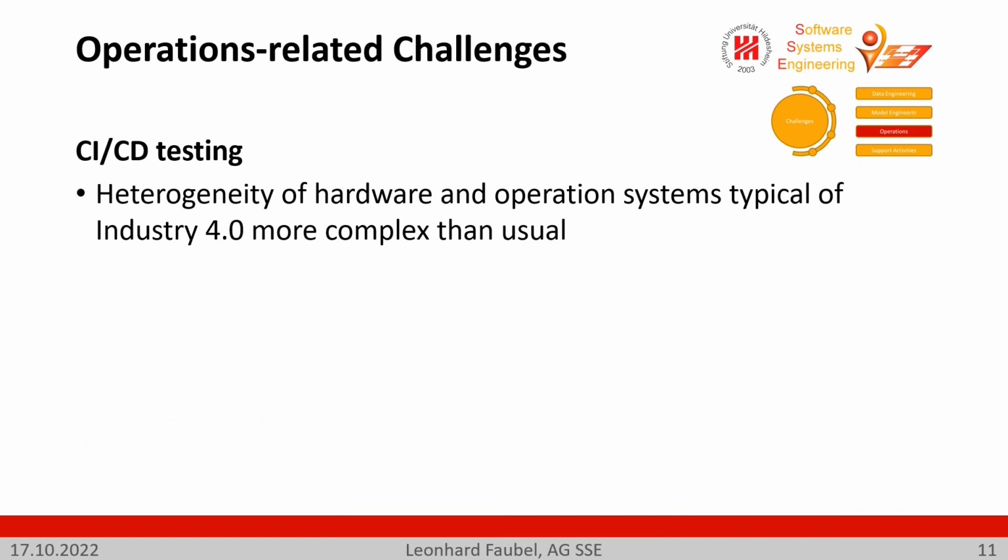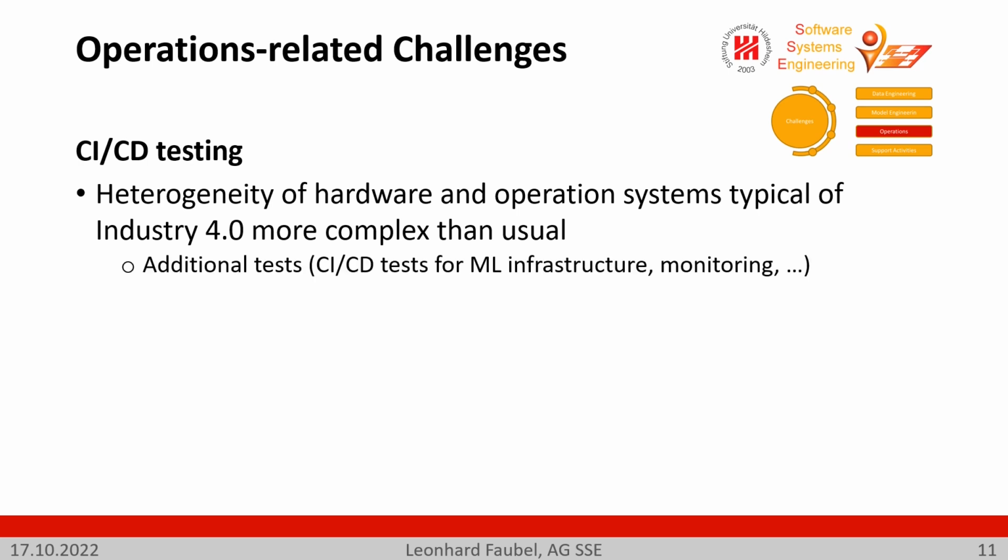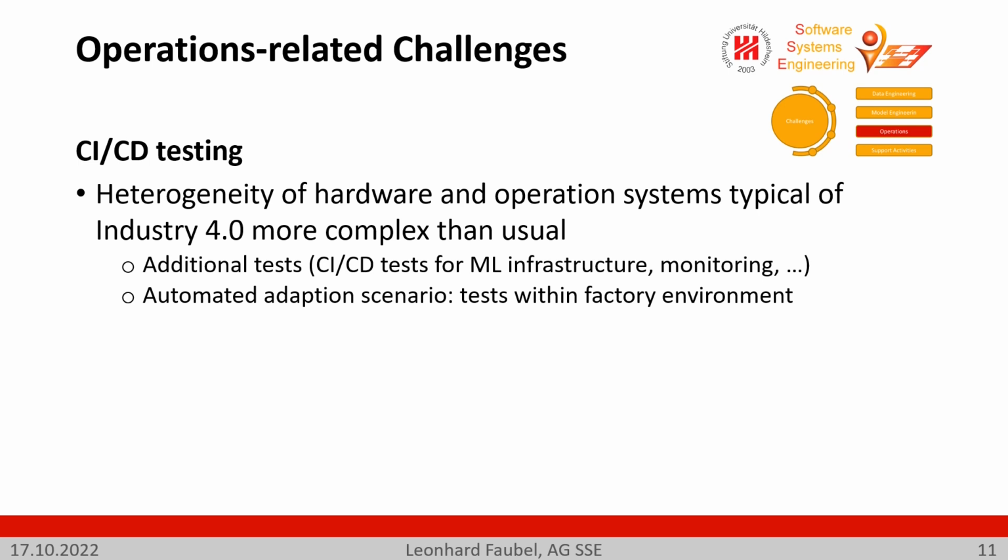Next, I will show you the operations-related challenges. CI means continuous integration, and CD means continuous deployment. For CI/CD testing, we want to perform tests within the integration and deployment process, and we need to consider the heterogeneity of hardware and software described above. It's often more complex than usual, which leads to additional tests on the machine learning infrastructure and monitoring tests and so forth. We also plan to investigate the automated adaptation scenario, where tests happen within the factory environment.